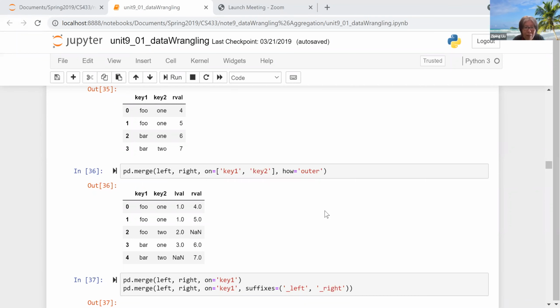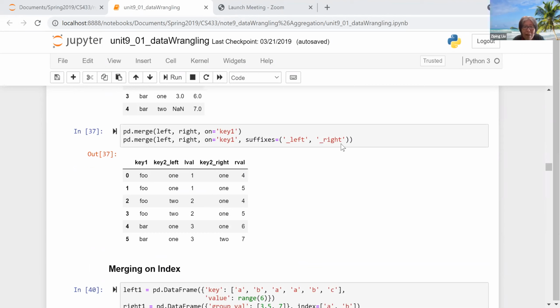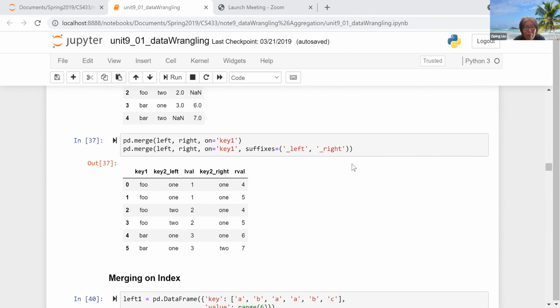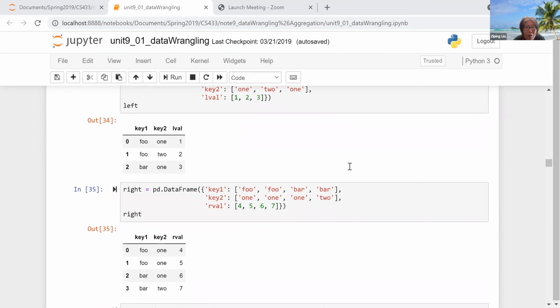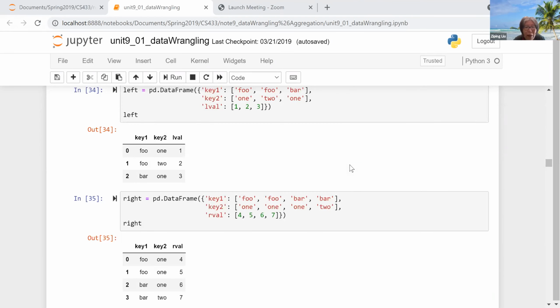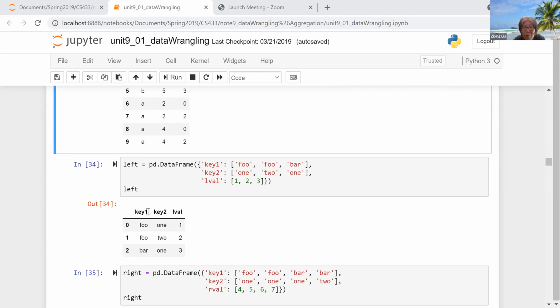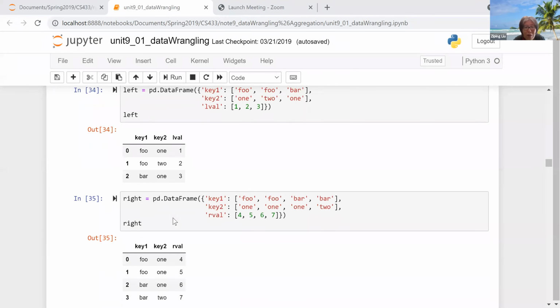Okay, so that's merge. And over here, this merge shows you specify on key. Let's take a look. So the original left and right: on the left, we have key 1, key 2, and on the right, we also have key 1, key 2.